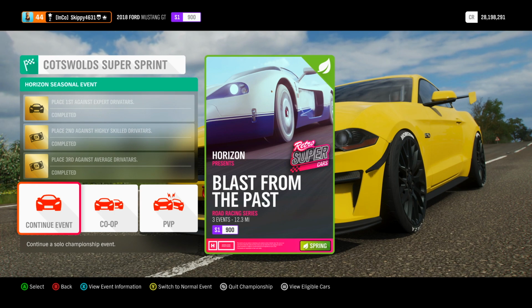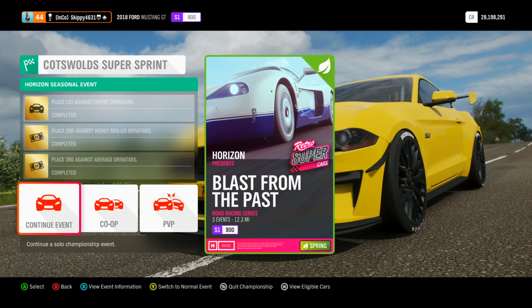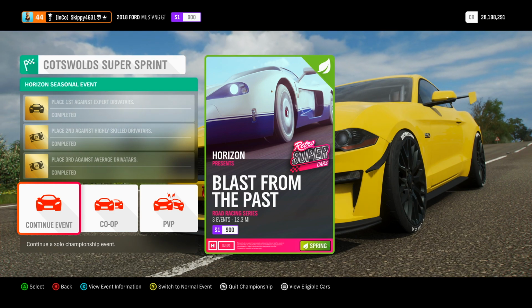The prize for completing this championship is a Lancia Delta HF4 and about 50,000 in credits, plus what you earn for the races and the implements as well, so well worth getting this complete.